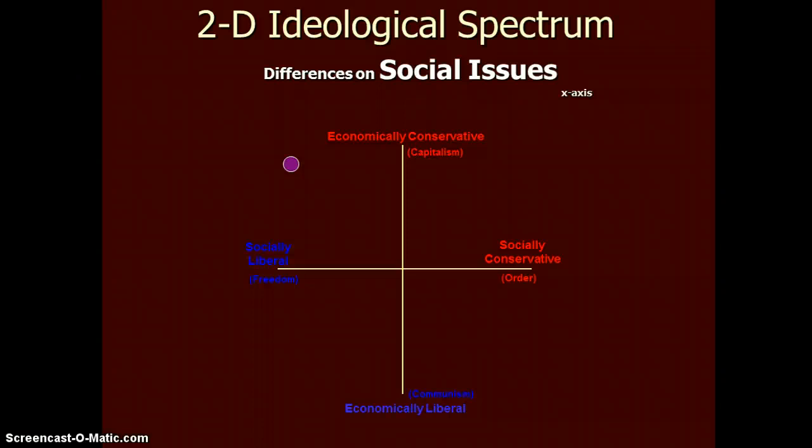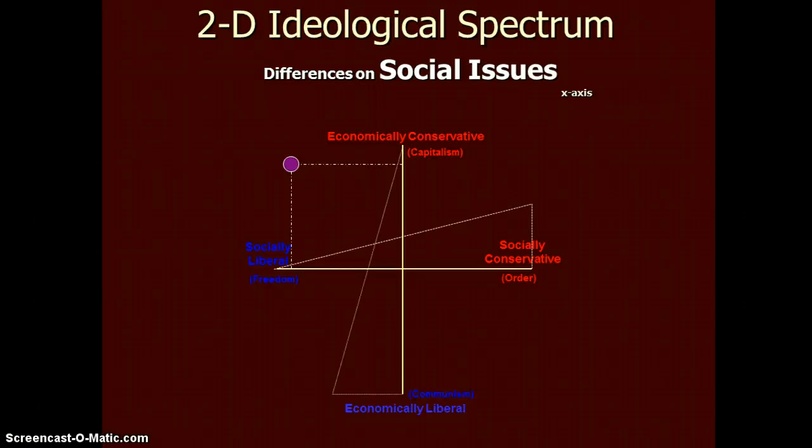We'll do a little trickier one here. Let's say we have somebody who's not right on an axis. They're up in this quadrant here. And if we match up where they're at on both the x and the y-axis, we see that this is a person who is socially liberal, which you should understand means that they don't want much government involvement, but economically conservative, which also means they don't want much government involvement.